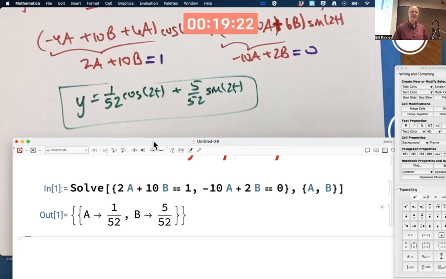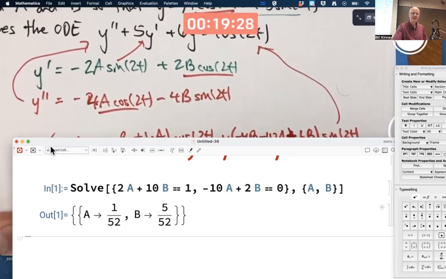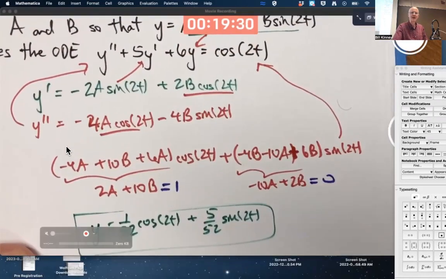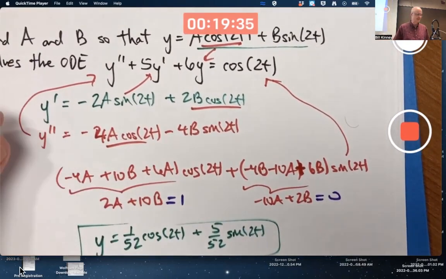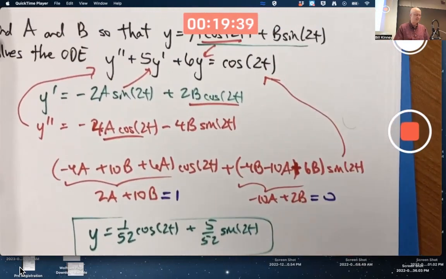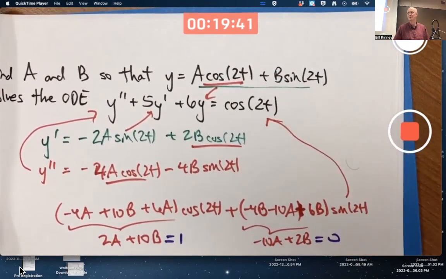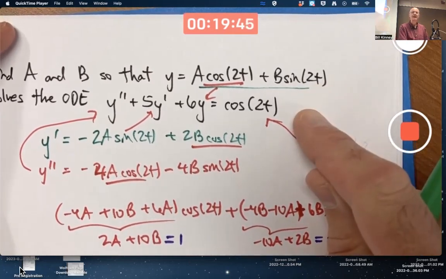That's what you should have gotten. That is one function, one solution of this differential equation. But wait a minute. All the differential equations we've had so far have had infinitely many solutions with arbitrary constants. Why are we just getting one solution here? Well, it's because we set it up that way. We were looking for one solution. We were looking for constants A and B that made this work. There are more solutions, we just haven't found them.